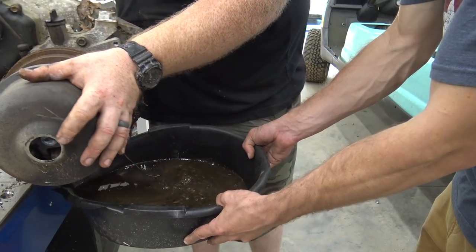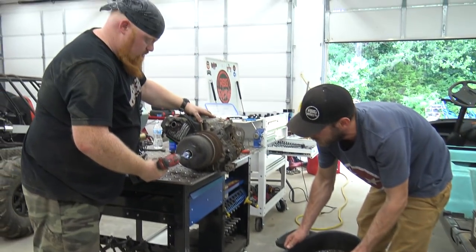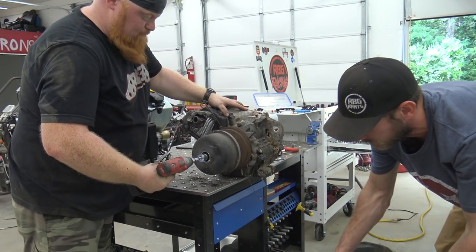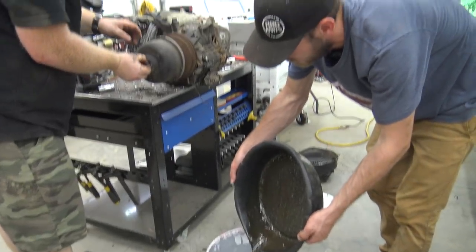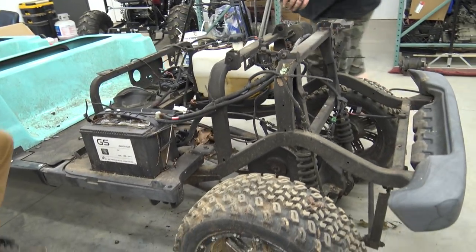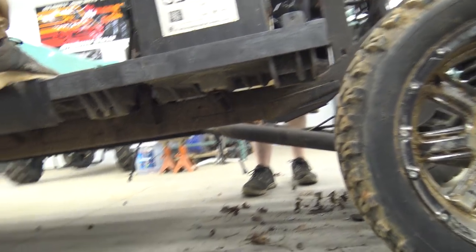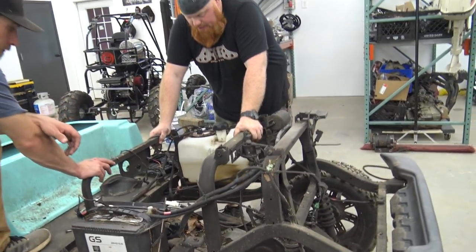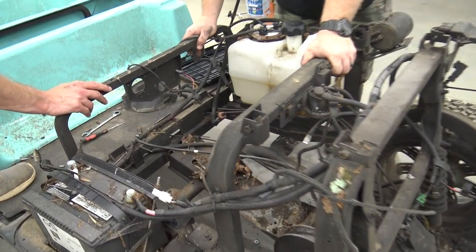How much does this thing hold? Ready for what? My eardrums to bust out? Look how tilted this swing arm is. That is no bueno on an engine, that's for sure. Because that's just gonna make oil. Well, it really doesn't matter if you're dumping water into it anyway. Yeah.